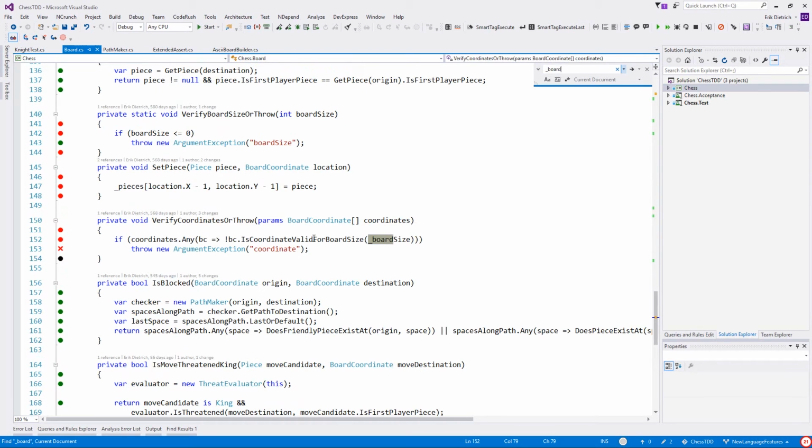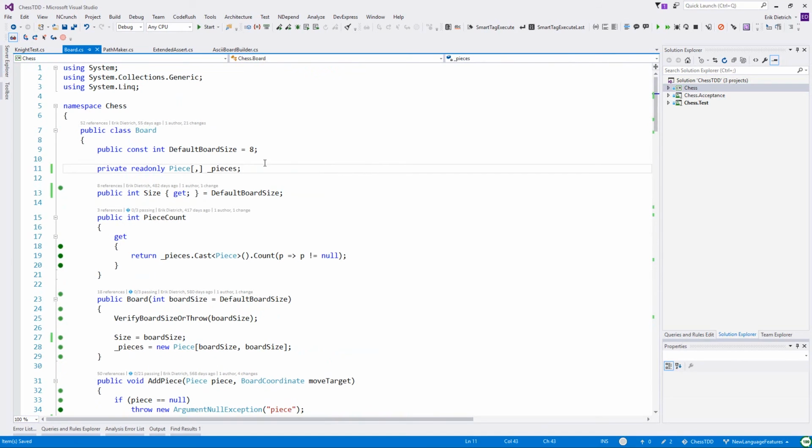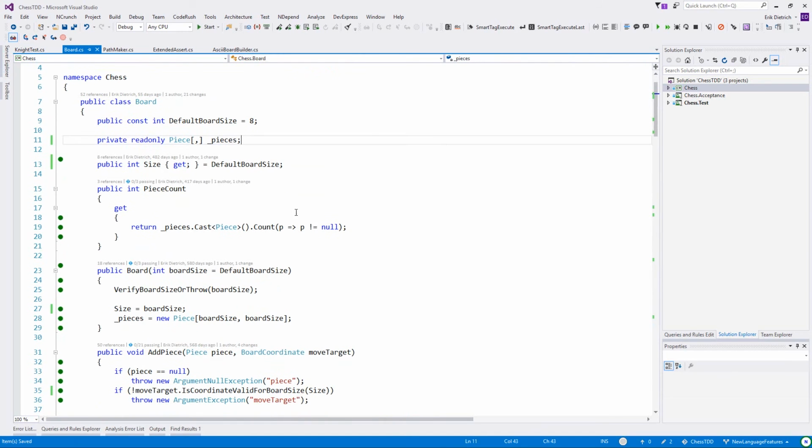Well, let's not overthink it. And I believe that's it. So now we get rid of that, and you see all the tests here are green once again. So this is yet another instance of making things a little bit more compact and readable.